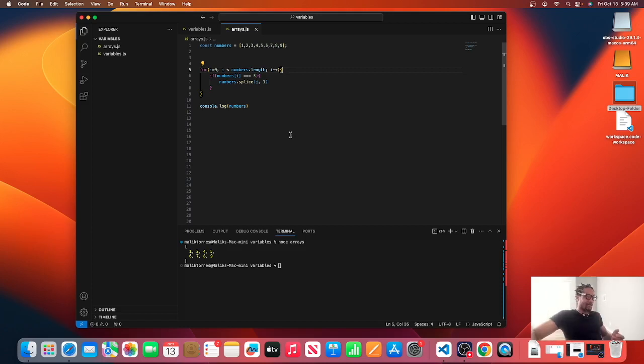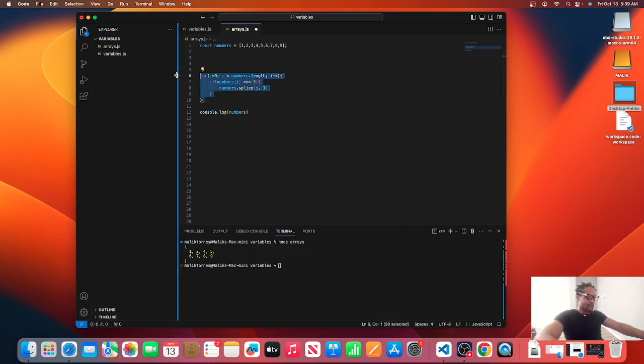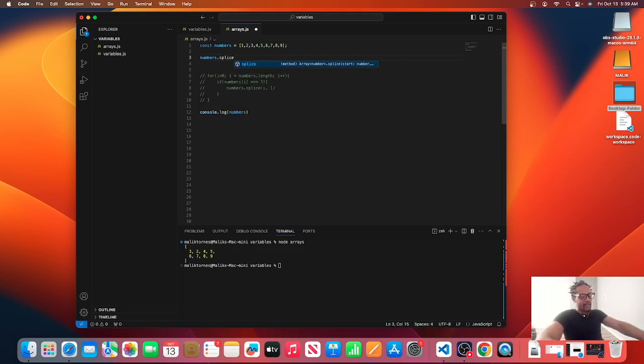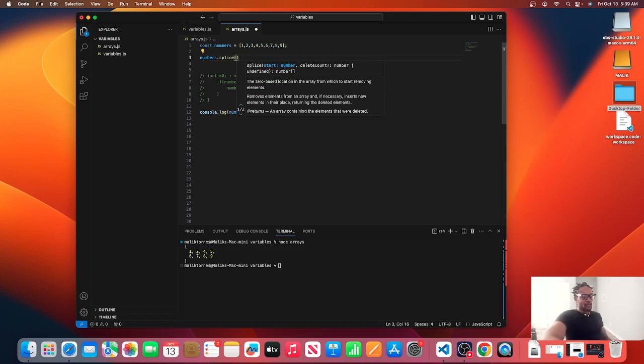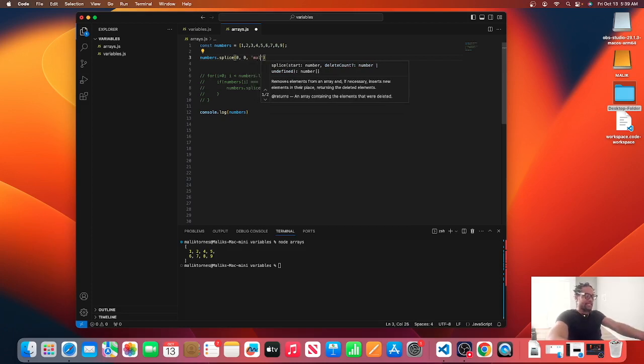You can also add something with splice, and I'll show you how to do that. I'm not going to do it in this loop, just do it outside the loop. So let's say numbers dot splice, and again, we're going to use the index to see where we want to start. Let's say I want to add something to the first element. So we're going to do 0, and because we're not removing anything, the second parameter is going to be what you're removing, and then the third parameter is going to be what you're adding. So let's just say I want to add Malik.